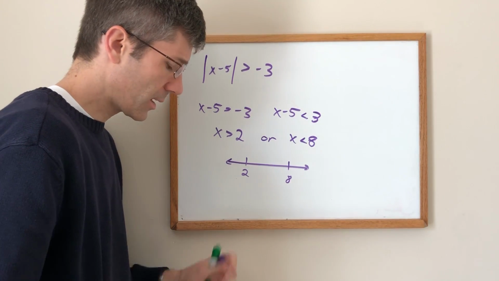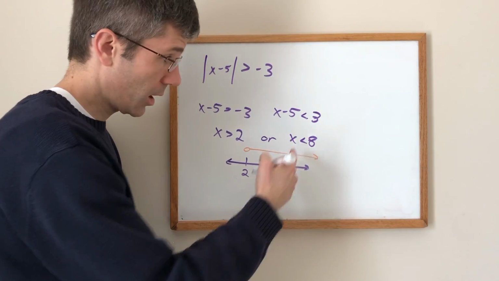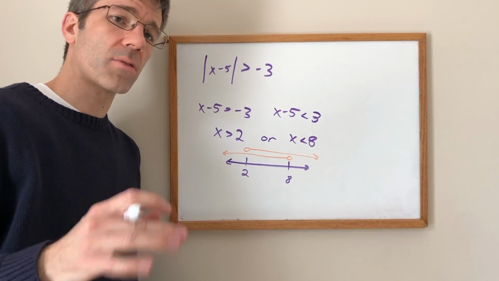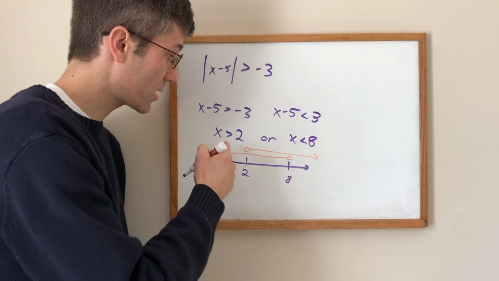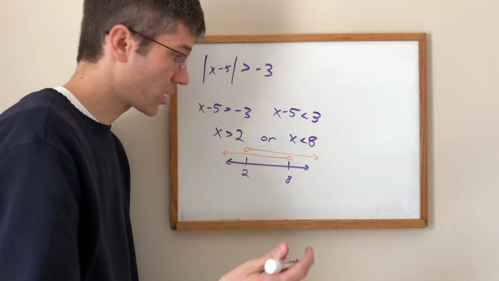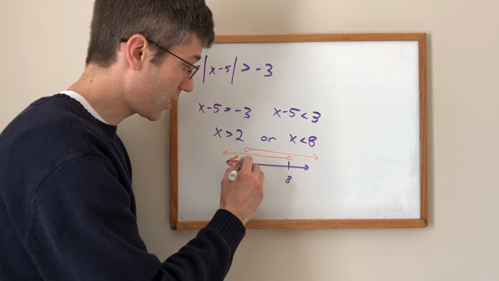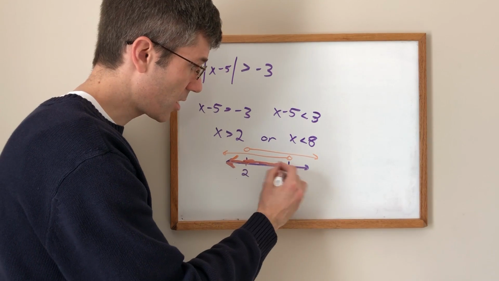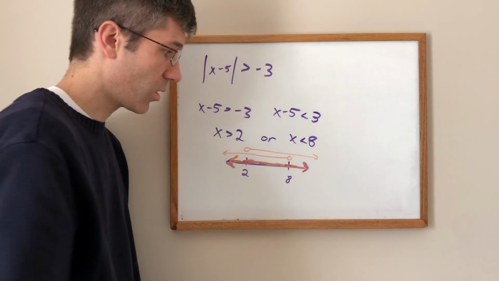I would normally go here, and then I'd go here. And the word or means graph where you see at least one of the little practice graphs. So basically, if it satisfies this condition or this condition, you're good to go. So you would really shade this. You'd shade that. You would even shade 2 because that graph does exist at 2. And you'd shade here. You'd graph 8 because that graph exists at 8. And then you'd shade the whole thing.